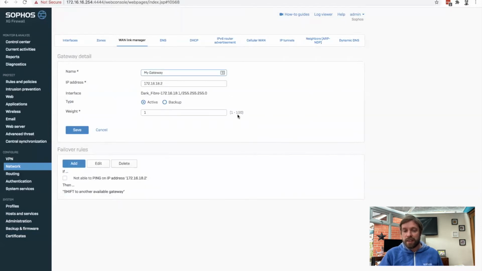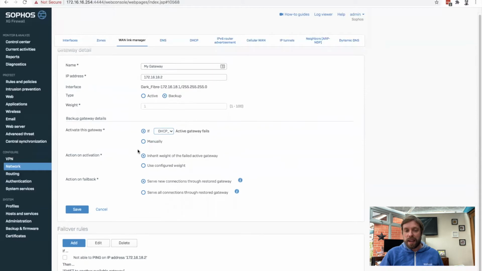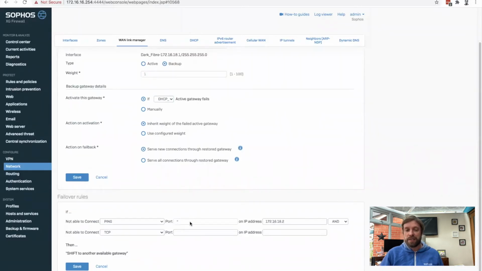Now, what I can do is I can determine whether that particular interface is defined as active, which it is at the moment, or I can change it round to a backup interface. And that will kick into play according to certain circumstances. Like for example, this interface will come up if my main connection is down. I've also got some options down here as well to edit those failover rules. So instead of using the universal section, we can have this interface kick in based on certain characteristics. Like in this case, the ability to ping a particular IP address will help to determine if this interface is down.